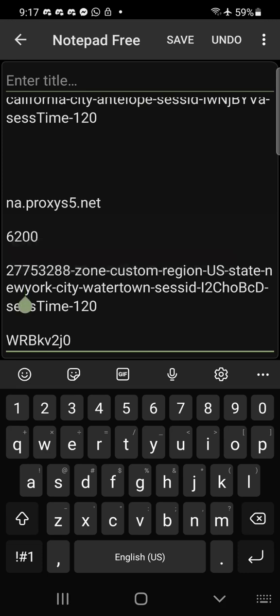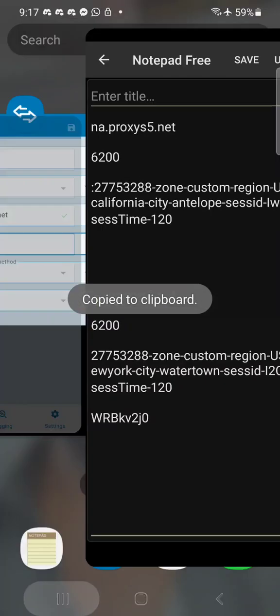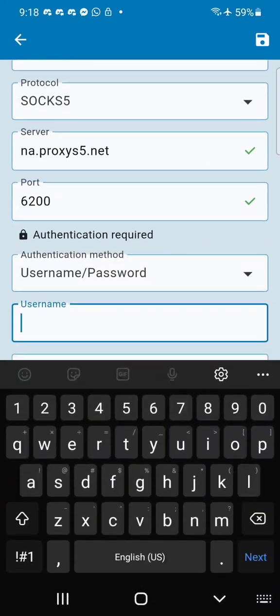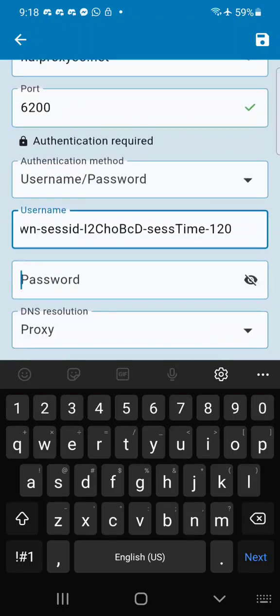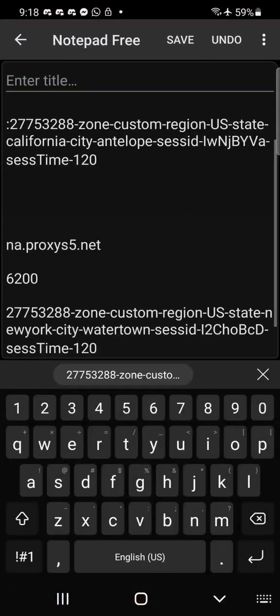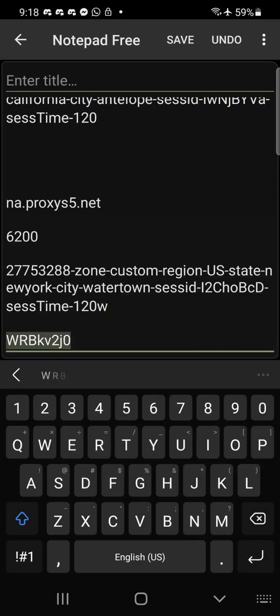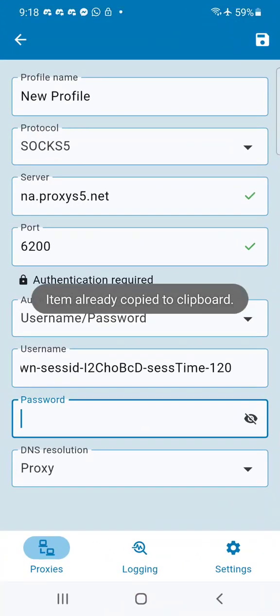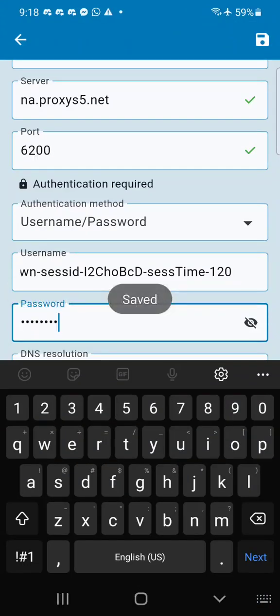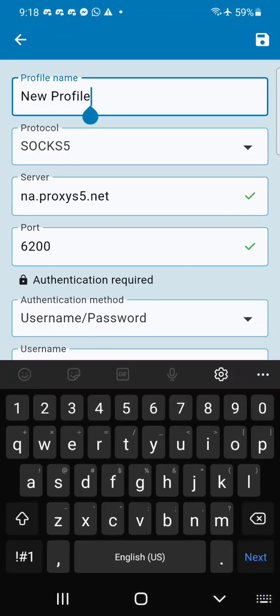This is the username. Password. Paste. All right, everything checked. That's the second proxy. So even if you need 5, just follow the same steps that I used in creating 2.